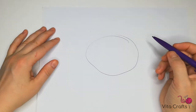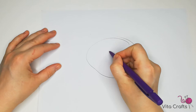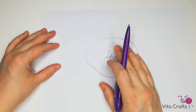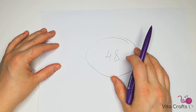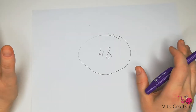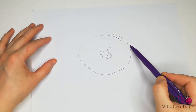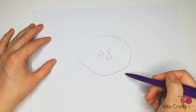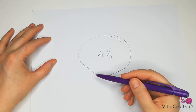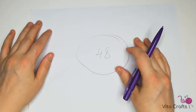Then for an animal sweater, we have some quantity of stitches. For example, on my last sweater, I cast on 48 stitches in total. It depends on many things. If you want some pattern on the backside, and usually I put some pattern on the backside, and usually I use the rib stitch on the tummy part because I like it to fit the animal better.